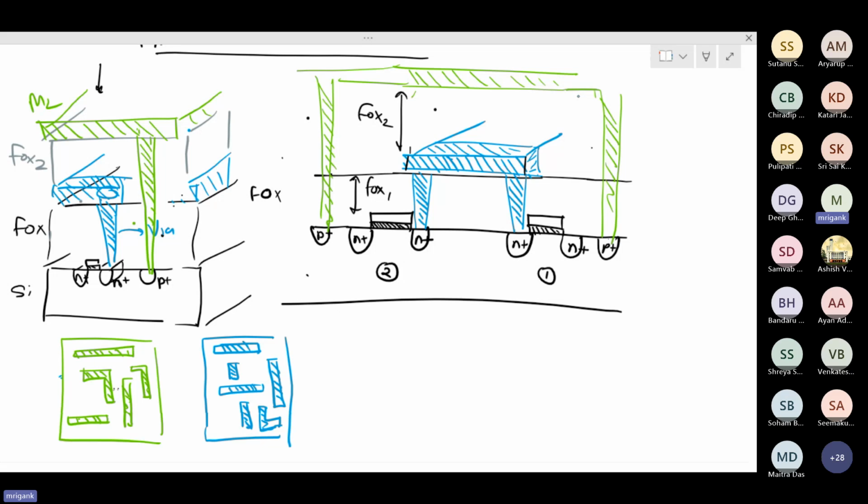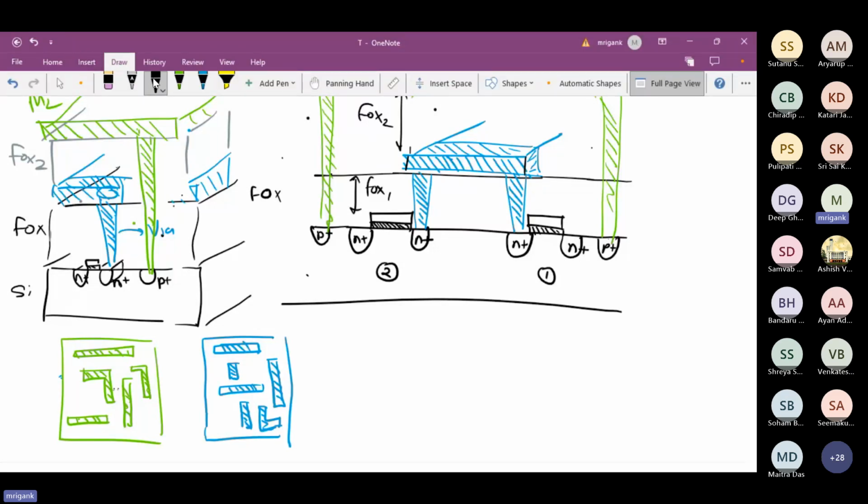So now back to the main point. We saw that the threshold voltage is strongly dependent upon some of the fabrication parameters, and we try to be as precise as possible with these parameters. But again, in the fabrication process, there may be small variations.